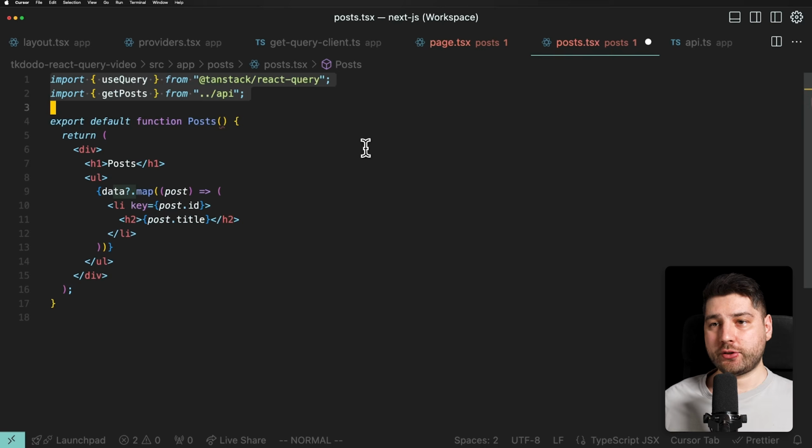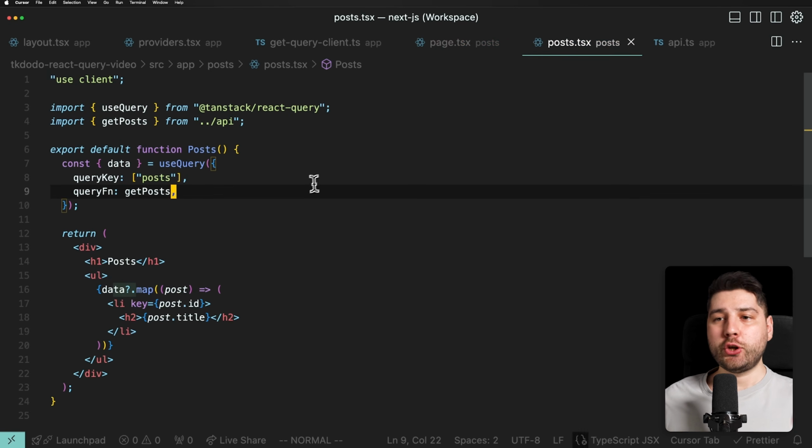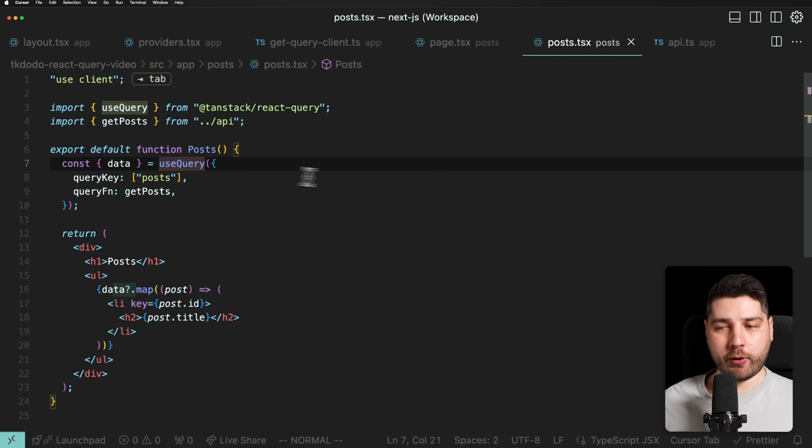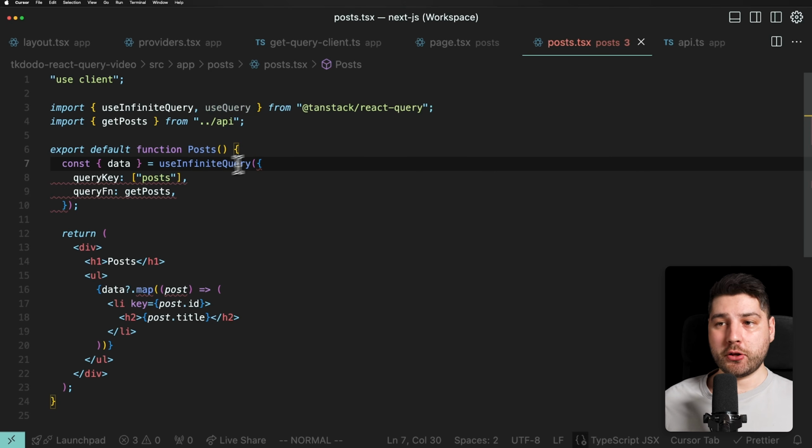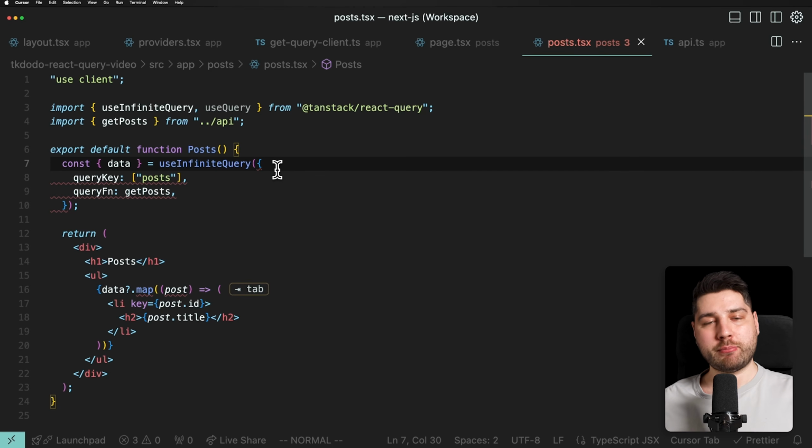So if we can just undo all of these things, right? You wouldn't do it if you're just using plain React Query useQuery. You would do it if you're doing something like infinite query over here, right? Infinite query is another hook from React Query that gives you access to have a sort of infinite scroll and programmatically load more data as the user scrolls. This is a client-specific functionality, and you cannot do this on the server. So if you want, you can actually use React Query for this.